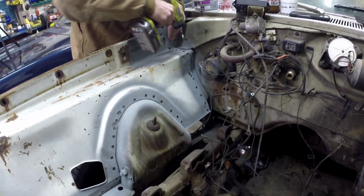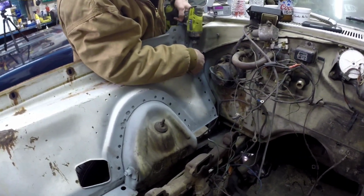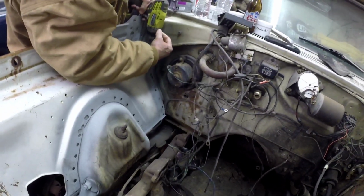Damn it. Oh, I gotta try to use the wrong hand. Kinda hurts a little.